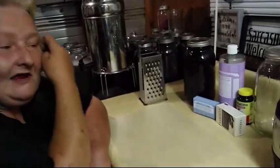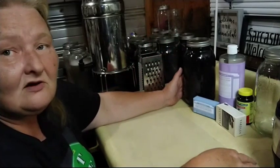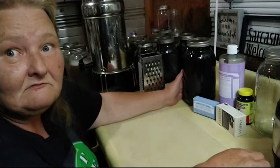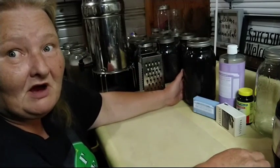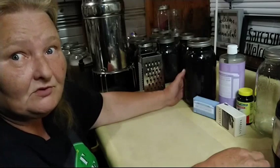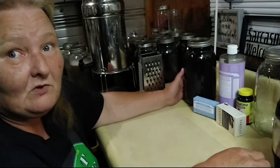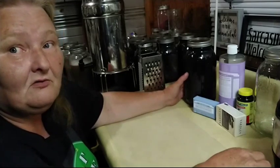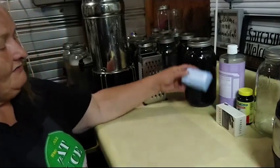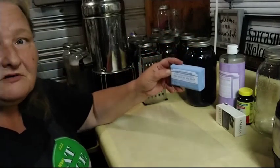Okay, now, I had quite a bit of the horsetail reed and stinging nettle tea left over, so I'm going, well, let's make some liquid body soap, because the horsetail reed and the stinging nettle is extremely good for your skin, let alone your hair as well. So you could also use this as not only a body soap, but also shampoo as well. It's an all-in-one, y'all. And I happen to have a bar of the baby unscented pure Castile bar soap, which I'm going to be grating up.